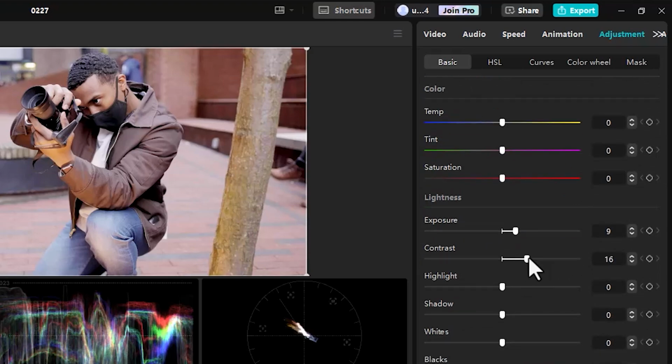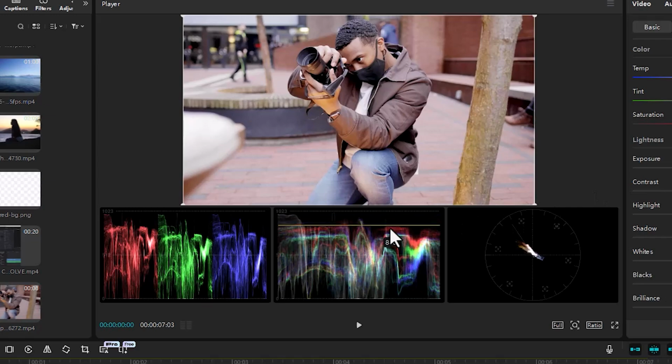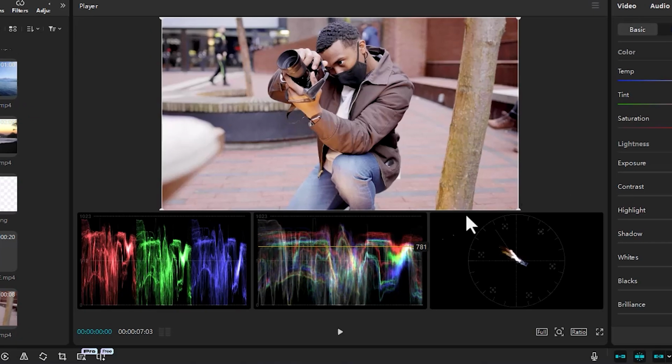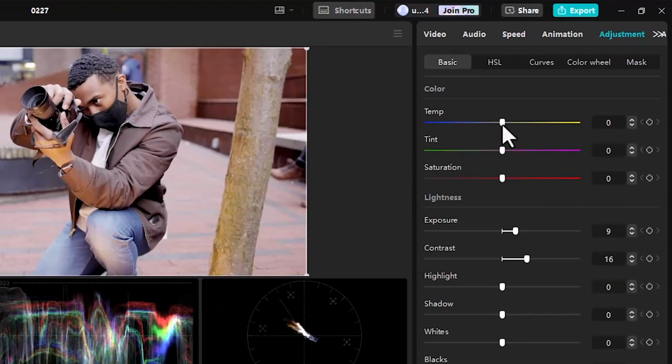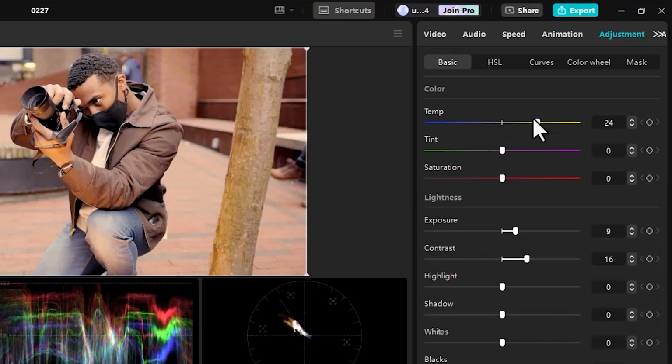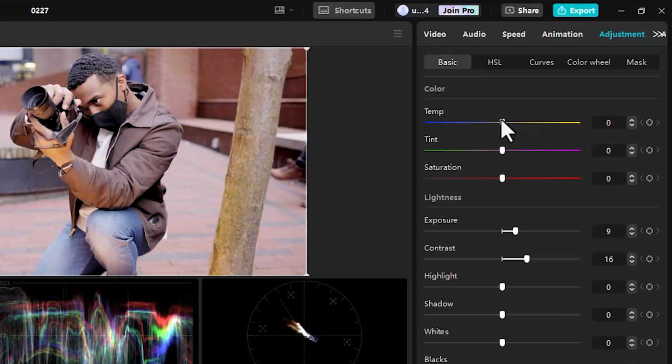Another thing you may notice is that the color may not be tilting in the direction you want. So you can come over to temperature here, for example. If it's too bluish or too yellowish, you can come over here to adjust the color to whatever you prefer. But I kind of like this at the middle, so I'm going to leave it exactly how it is. Another thing you need to do is to probably work on the saturation. Increase the saturation of your clip to have some more colors to it.